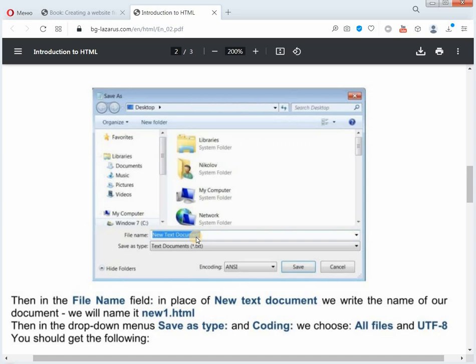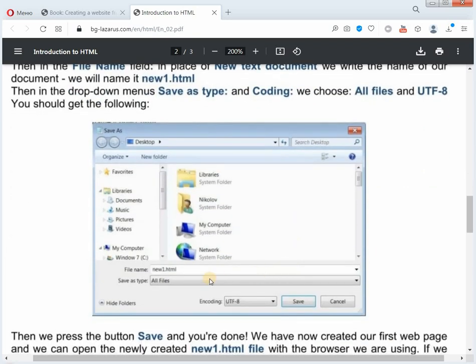And in the dialog box, we write, for example, new 1.html. So, about the encoding, we should select UTF-8. Here it is. And now we press Save.